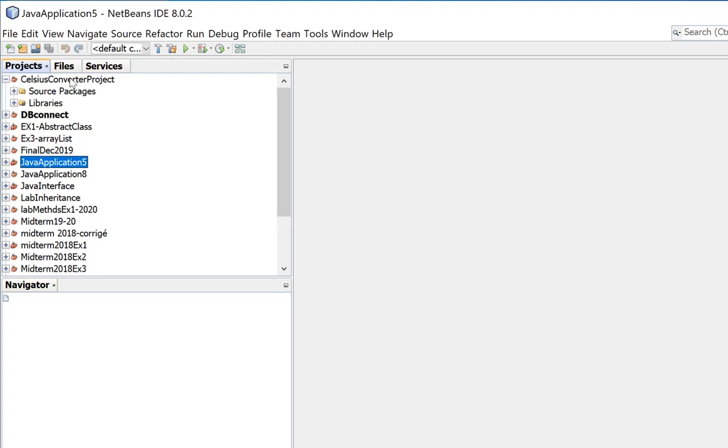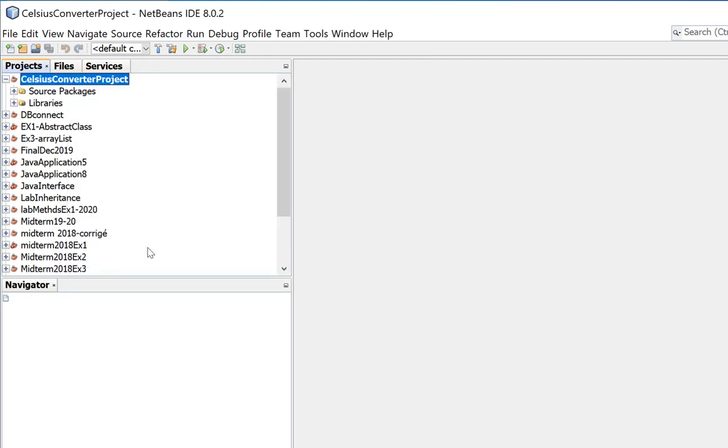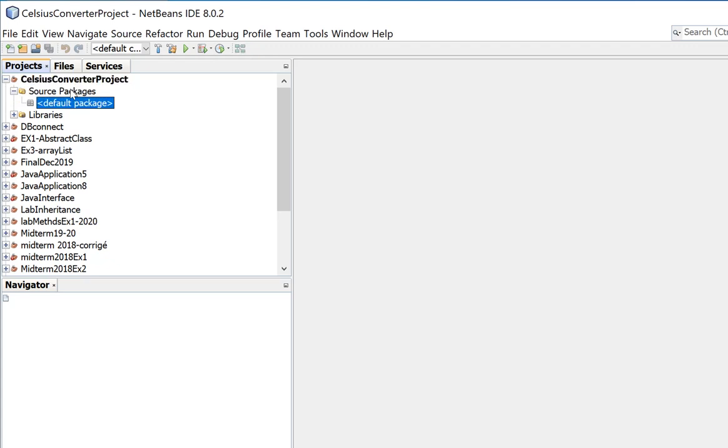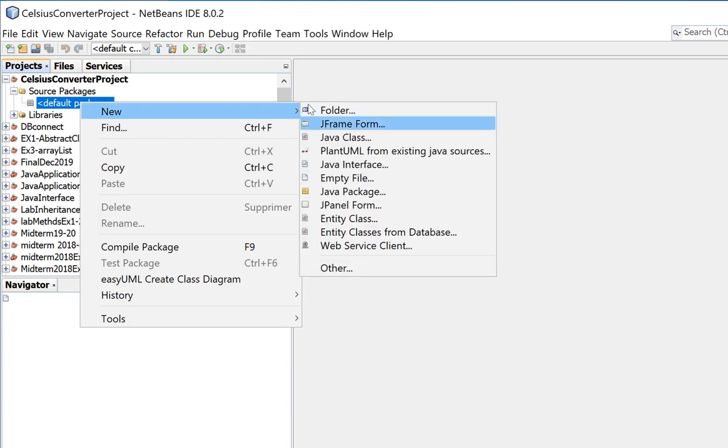So you will have this project. Let me set it as the main project. Inside the source code, the default package, we will try now to create a new GFrame.